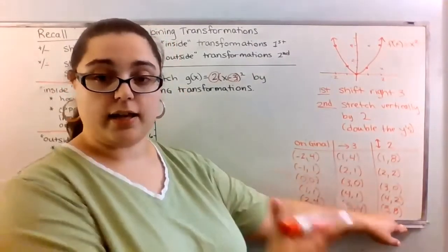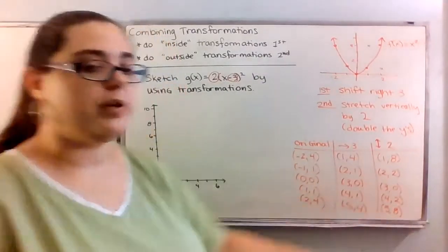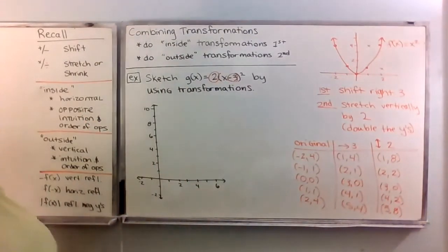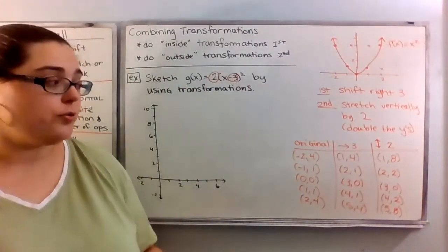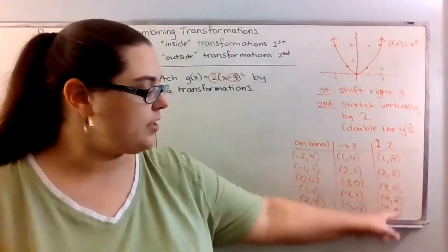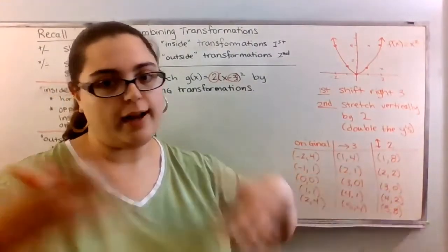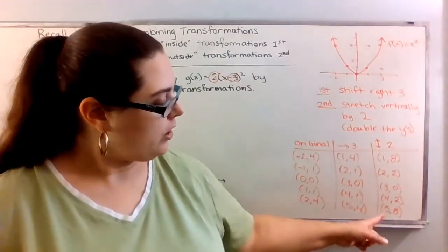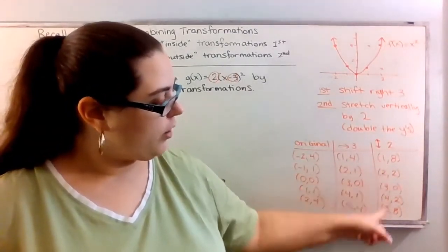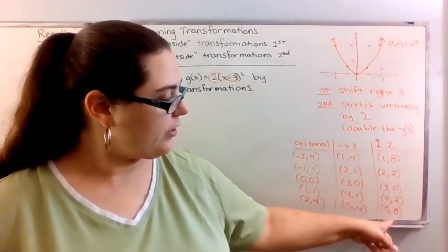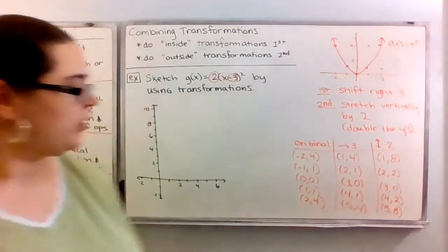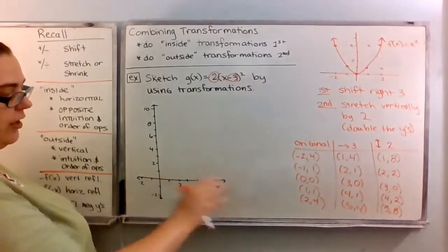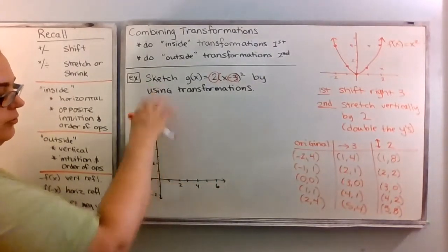And since that's the end of our list of transformations, we should be able to graph them on our grid. Now, sometimes you may not have a graphing space provided for you, so you want to use the x and y values here to help you figure out your x and y axis. So in this case, if I were creating one on my own, my x values have to go from 1 through 5, and my y values have to go from 0 to 8. So here we can see my 1 through 5 with a little bit of buffer on either end, and then 0 to 8 with a little bit of buffer.